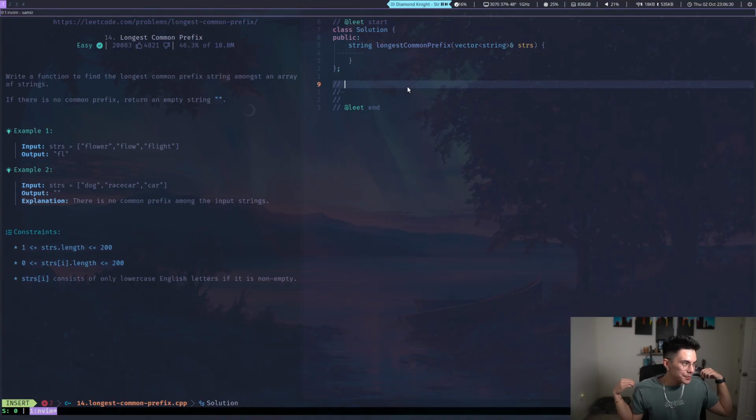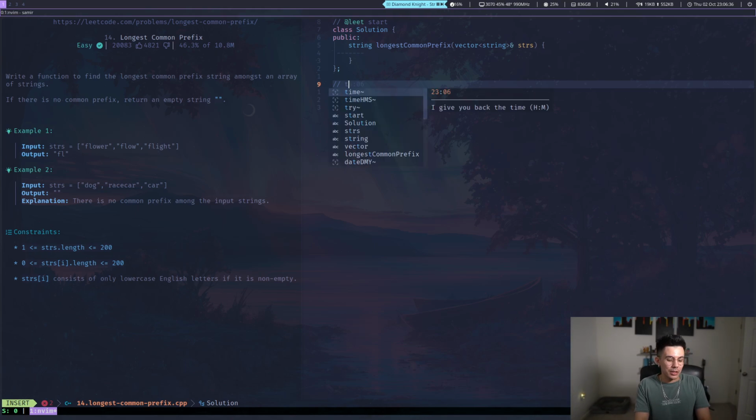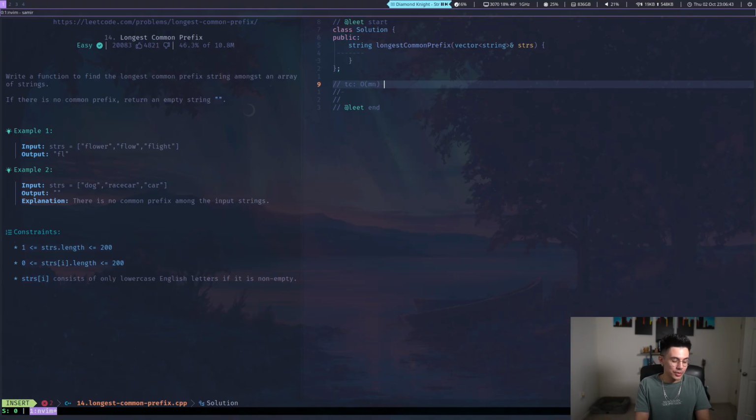Okay, so I'm thinking the time complexity is going to be an O of MN solution, where M is the number of letters, I don't know which number of letters, and N is the number of words.